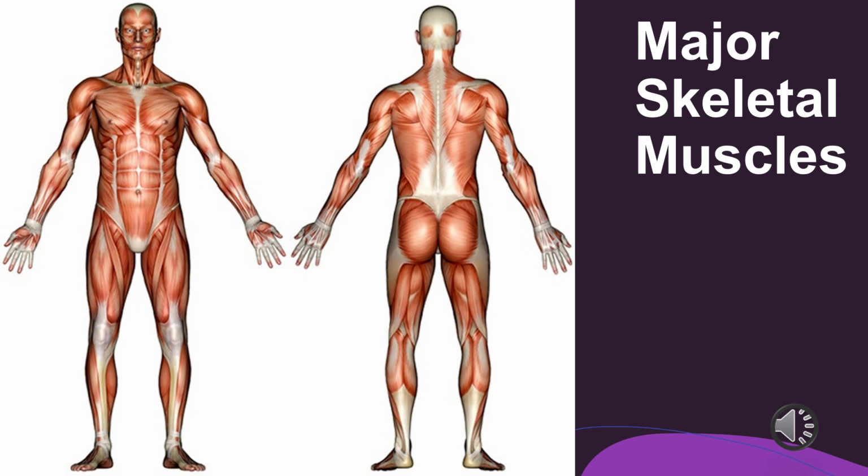So every movement, whether you're smiling or you're sprinting, I know we're not talking about facial muscles here, they depend on these muscles working in a coordinated way. In your lab or your exam, you're going to be expected to identify these by name and location and possibly know their main functions.